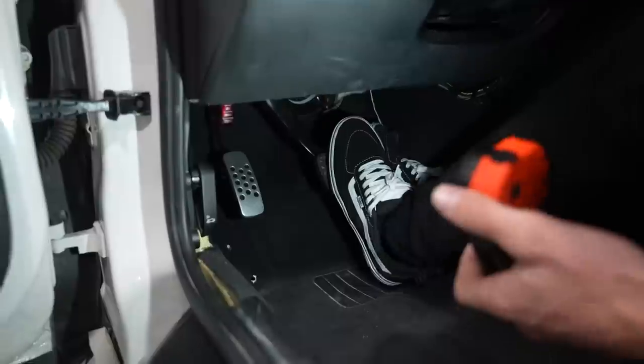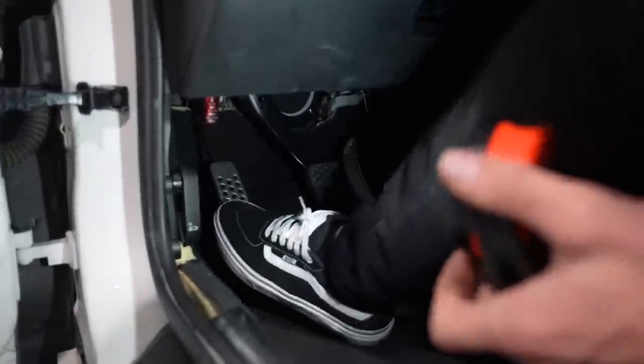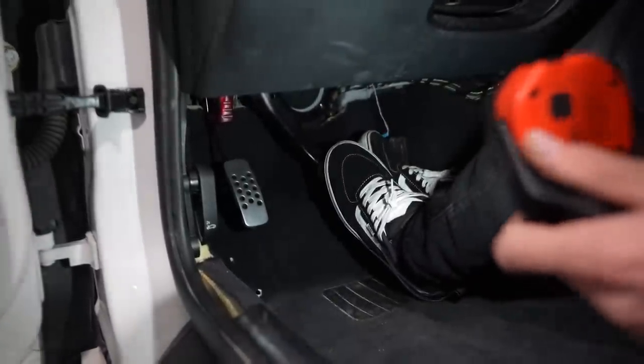It's a little bit low, and it's a little bit far to the left. I think I'd prefer it to be a little bit higher, and a little bit over here. That way I can put some sort of dead pedal back. But the idea is to get something in the car.